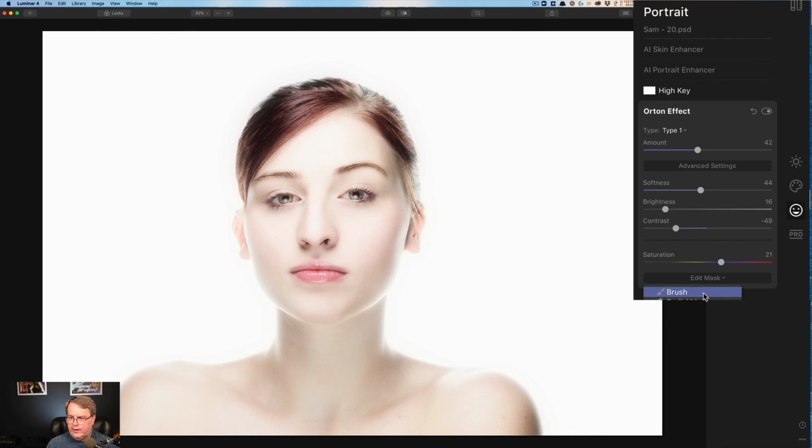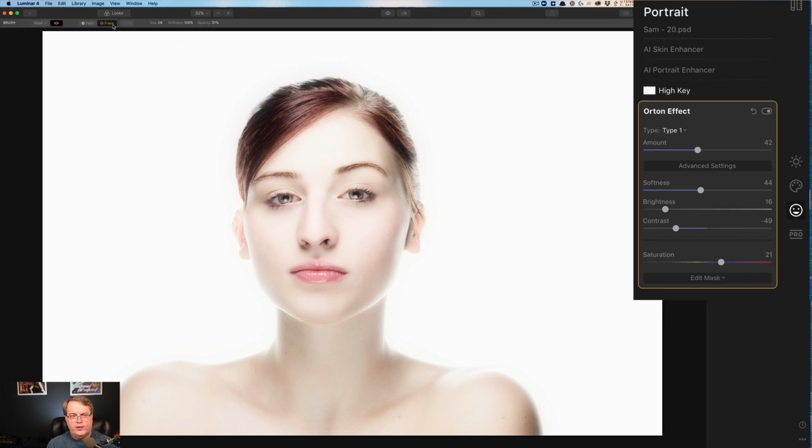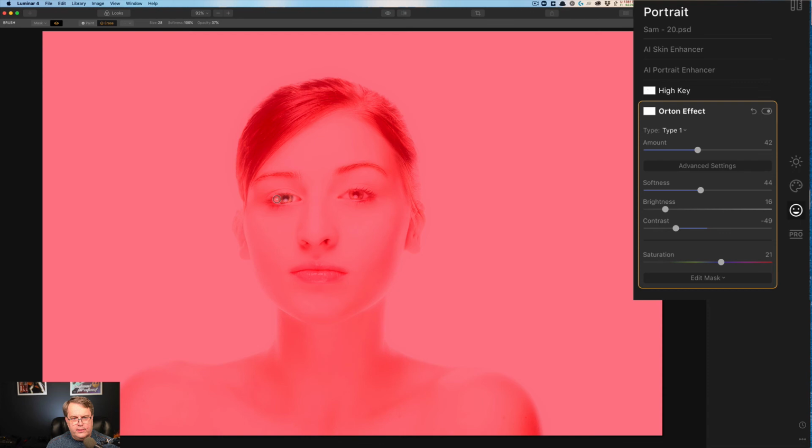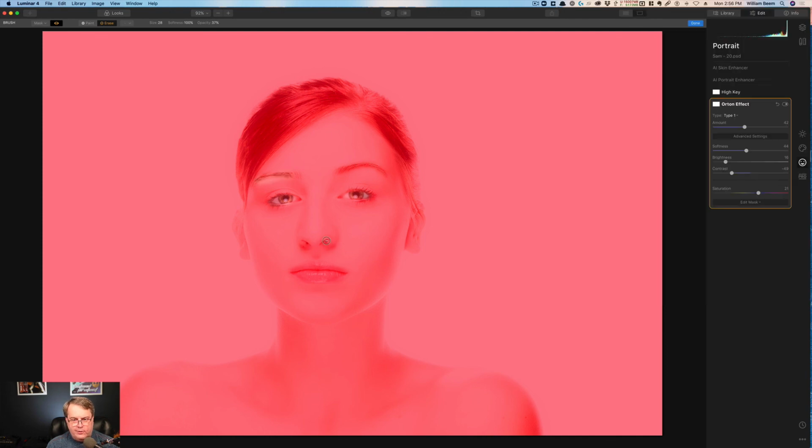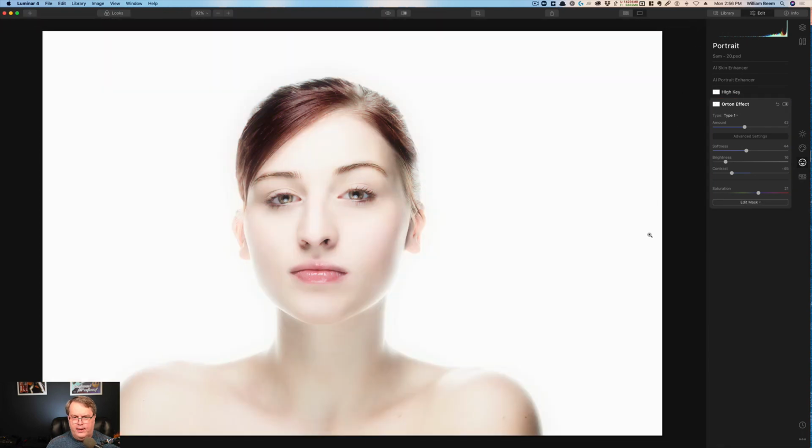But again, I would go in here with a mask. I would get my brush and come back over the eyes. Working on the eyebrows, I would come over here and work with the nostrils to get my edge defined there, and do the same thing with the lips, just to give them a little bit more texture and clarity. Any place else that you have an edge that you want to make sure something's in place. If you were looking at somebody's ear, maybe if their head was tilted around, you might want to do it. And then when you're done, go over here, select done, and then you can see the effect of that.